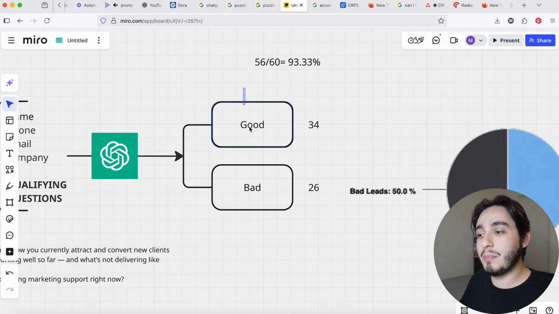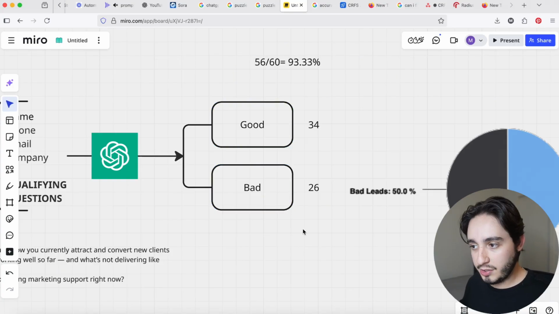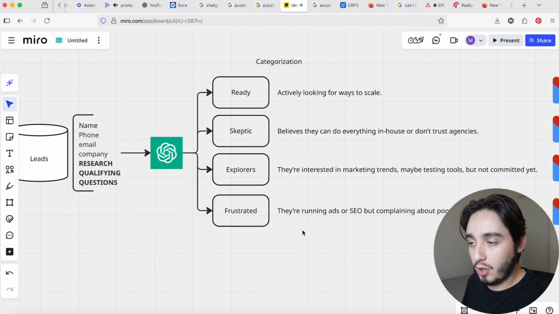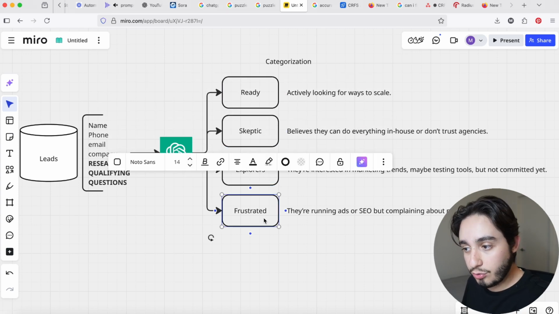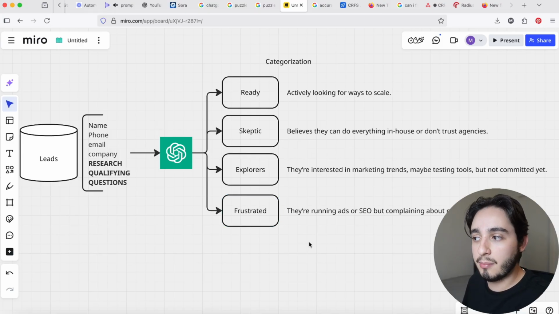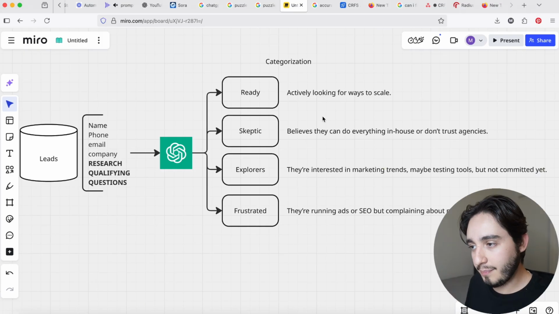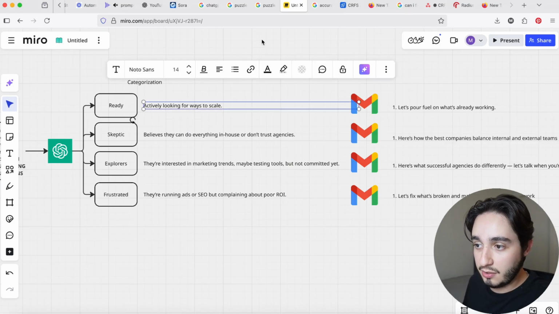And obviously, I'm just keeping this super simple for the sake of the example, but here you could have multiple categories. You could have a scenario, for example, where you are categorizing these leads into multiple categories, from leads that are ready to buy, leads that are skeptics, explorers, or frustrated. And the way that you can categorize these is just dependent on how much information that you have from them. And if you have a categorization that looks like this, the process will be pretty much the same, but the calculations at the end will be a little bit different. And this is actually a really good way of setting it up as well, because you can automatically set up a chain of emails that is directed to a specific type of category.